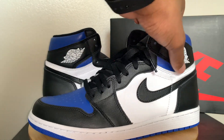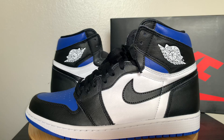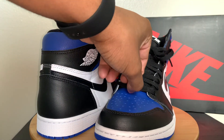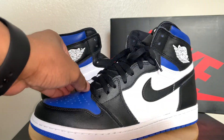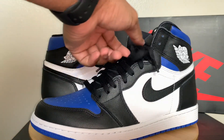Up here is one of the things I'm not the biggest fan of, but it didn't break the shoe — that's the white painted Air Jordan Wings logo. But it does give the shoe some pop. Keeping the black on the base, the two shoestrings you're going to get are the black and the blue. I'm not sure why they don't just include white as a third shoestring with all of them now, because white looks good on most. I'm actually fine with just keeping the black shoestrings in though, because there's enough color going around on the shoe that black doesn't look bad.